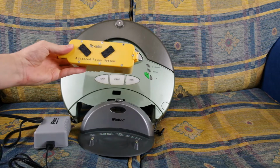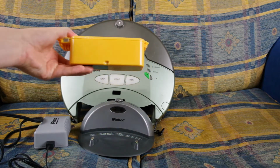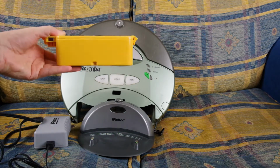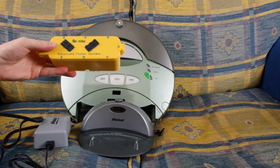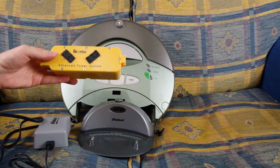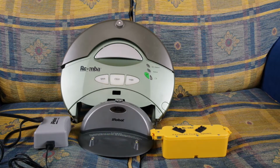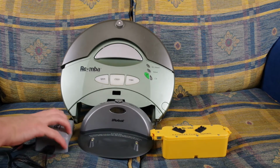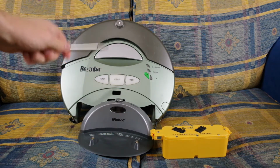The other part of the problem is the battery. This is the battery. Big old battery. Got some C-cell batteries in there. Industrial C-cells, I think. If you let the battery drain completely and you try to charge it from basically dead, what actually happens is, I'm going to remove this for a second, what actually happens is your MOSFETs burn out because there's too much delta load on your MOSFETs.